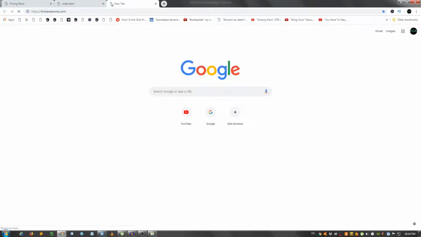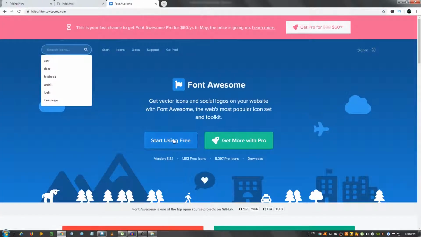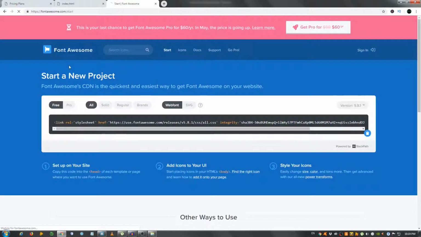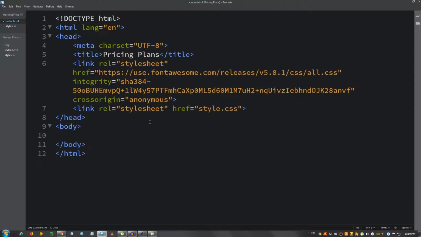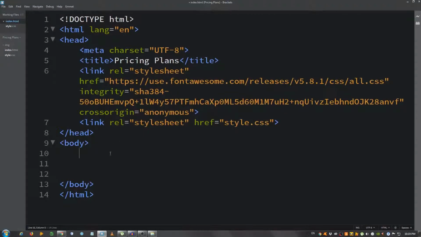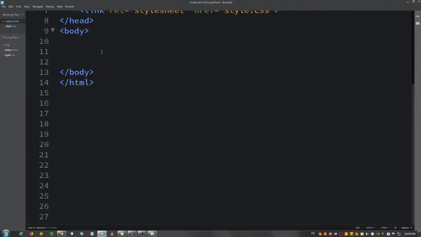And I also need to go to Font Awesome for the icons. So I'm gonna say start using free, copy this, go back to the text editor, and paste the link right here. Okay, let's make some space here and let's start.